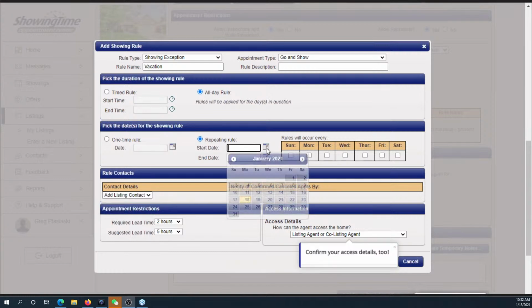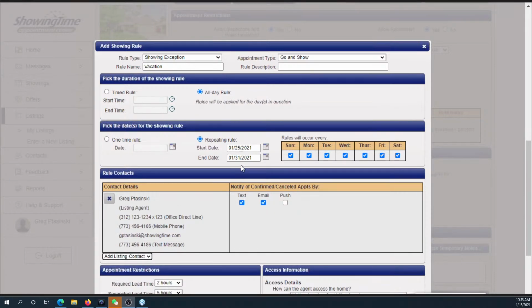There we go. That last week of the month, the family's headed out on vacation. We can mark all the calendar dates before we update our contacts list. As noted down below, we don't have any contacts marked here. And the best way to think about an exception is that it's a secondary listing worksheet for this property that is in place only for the dates and times that you specify. And we want to make sure that someone is getting contacted during this time frame.